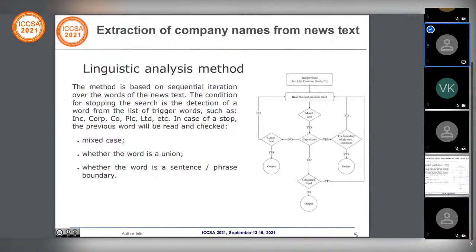However, the main disadvantage is that the company name must contain a trigger word in order to be identified. In the phrase Amazon Inc., the considered method successfully defined the name of the company, but the words Amazon or Amazon.com would be omitted. The method is effective for highlighting company names in the text of financial news, in which full company names are indicated, containing a suffix or other indicators.